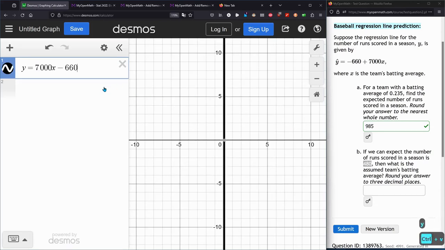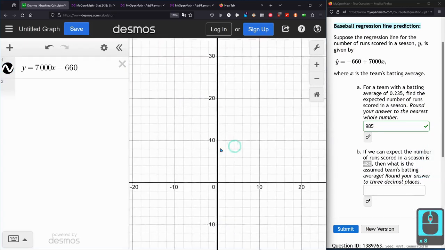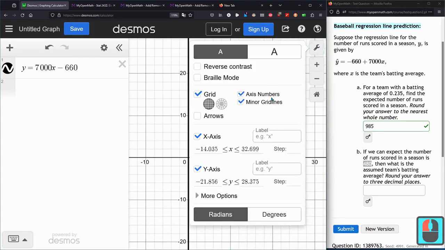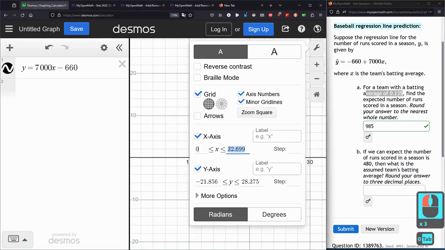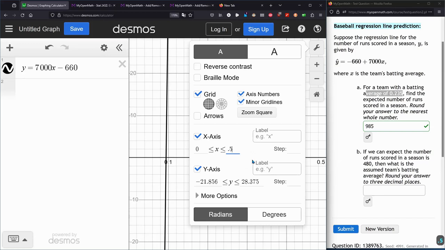So I'm pasting in that equation. And notice it's crazy. Right away, it looks like it's going vertical. So we have a few problems. I'm going to the graph settings. It lets me type in the x and y axis values. Now remember, the batting average is a number between 0 and 1. So that's the x axis. This should be between 0 and 1. I don't think the batting average generally goes over 0.5. So I think 0.5 is probably even a bit high here.